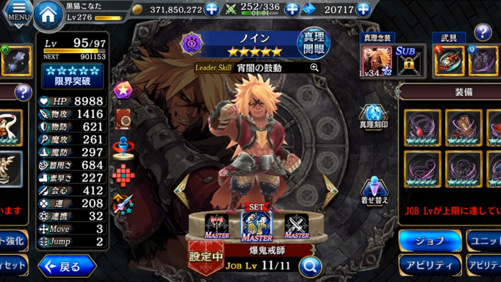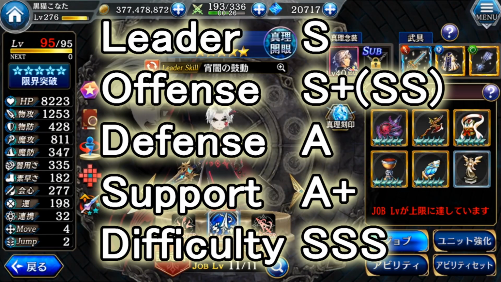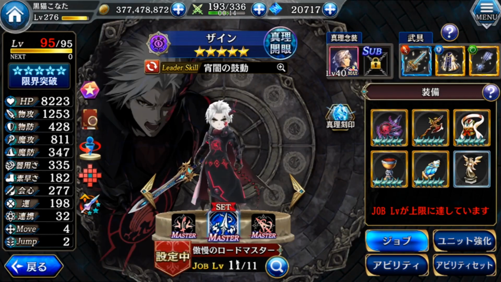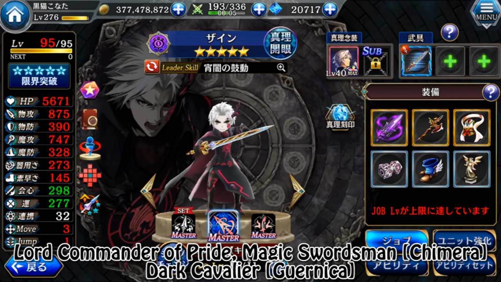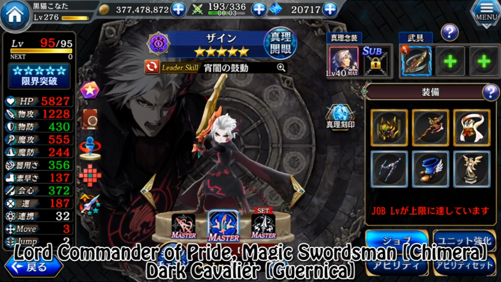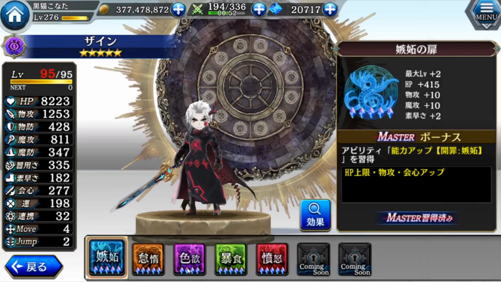Okay, next is this Dark Phantom Zai. Anyway, his ranking is something like this. Okay, he has this special Lord Commander job and Magic Knight Enchant and Dark Carburer Enchant. And of course you are using this job, it's very obvious. And the Kaigan, I managed to max this much and he doesn't have any 6 gate yet.